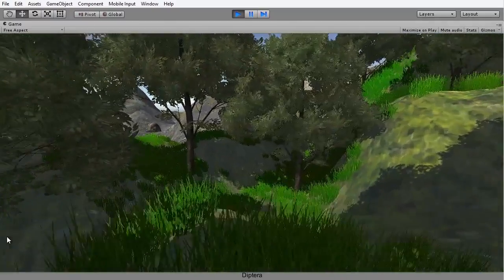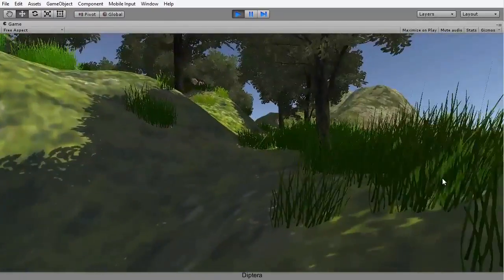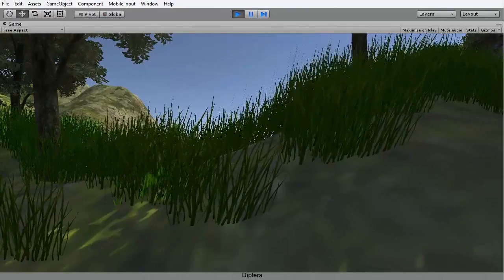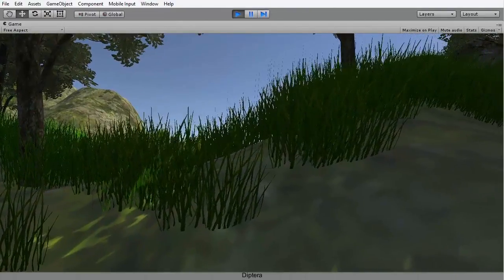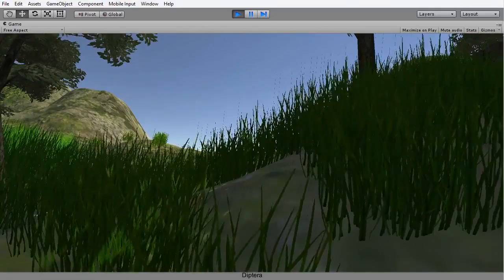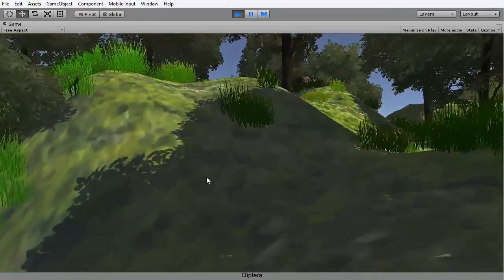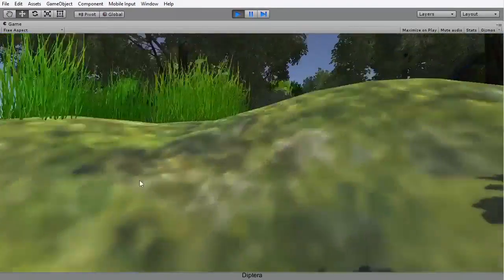And when I do that, if you look carefully, you can see from the panel here that this grass is automatically swaying in the wind. It's using the wind effects of the terrain to just sway that grass back and forth. So that's kind of a nice effect that we've added there to this grassy terrain.